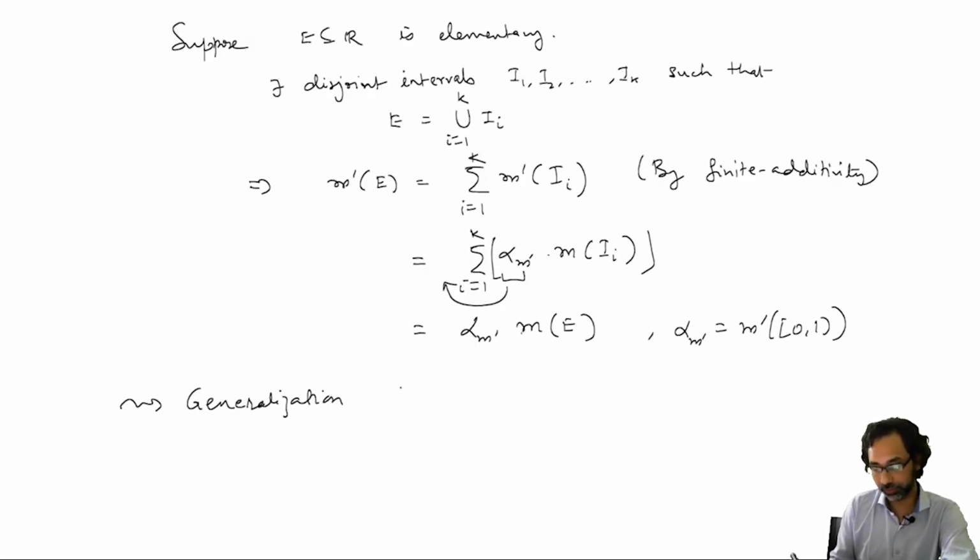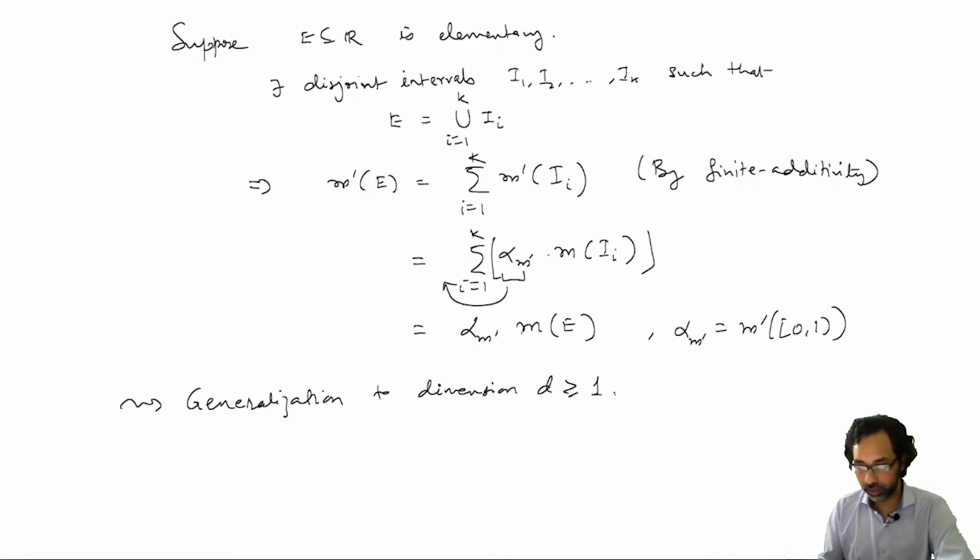And this kind of argument can be generalized to arbitrary dimensions, but there you have to be a little bit careful, because you have to chop any box into many chunks, each having side 1 over n. So for dimension d greater than or equal to 1, this is left as an exercise.